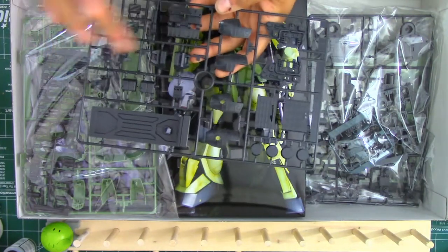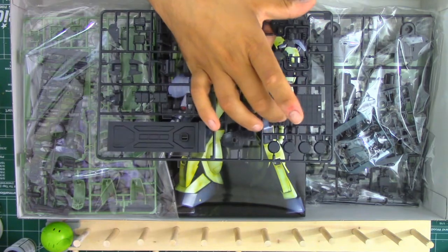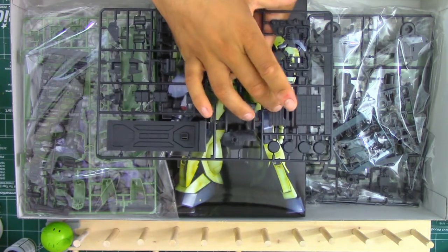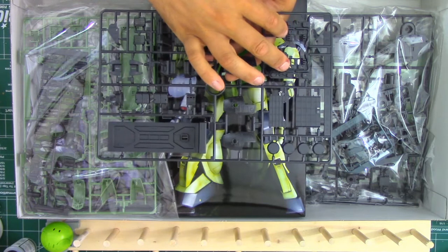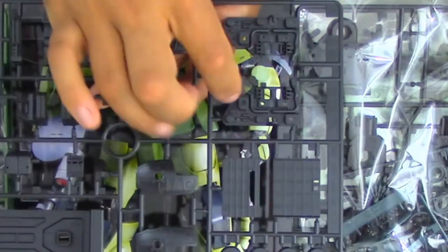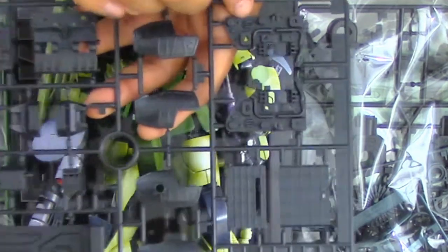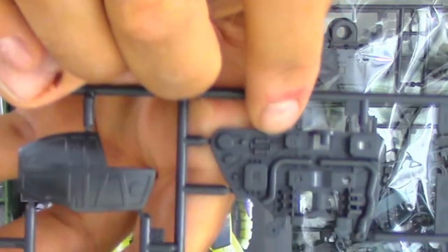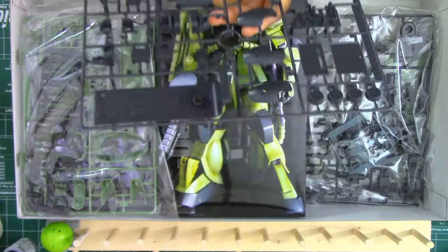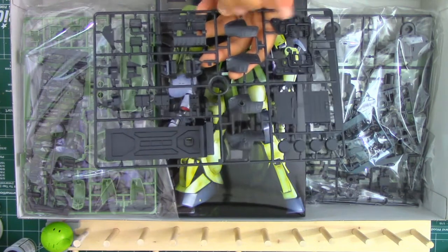The C runner has some torso parts. These are the floor and back panel for the cockpit. These are part of the torso the arms dock into. You can see there's some cables and conduits and raised detailing in there that looks really neat. There's maybe some hydraulic canisters or something, and some interesting greebly techy details.